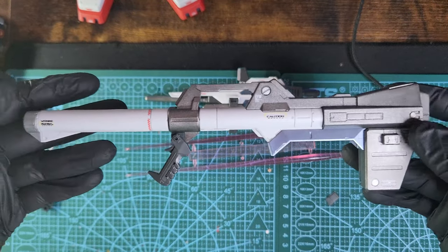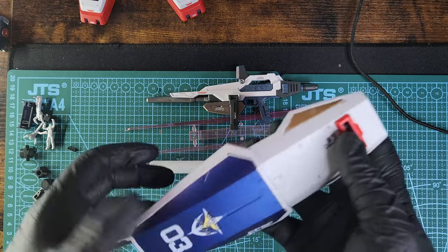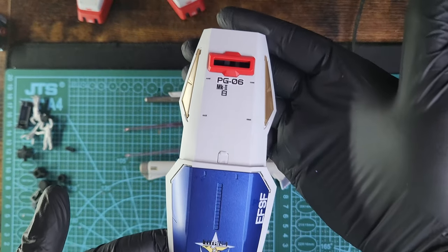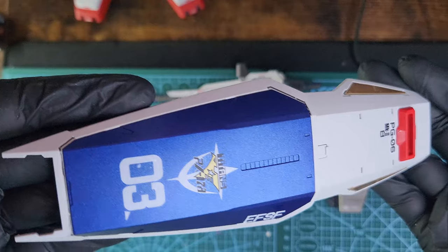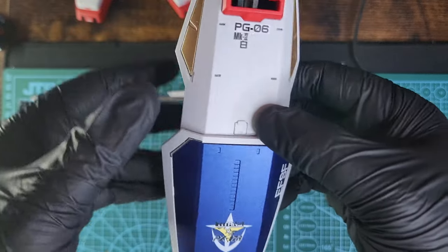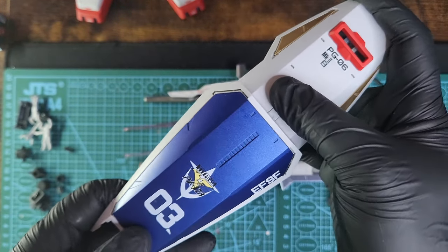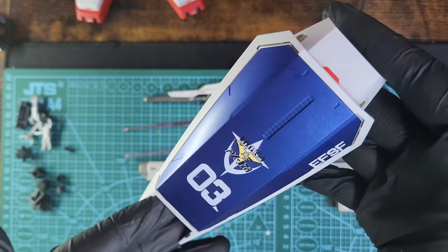Beautiful weapon. And we have the most amazing shield ever. That beautiful gold on the sides and that beautiful metallic blue that I painted came up amazing. And with the water slides, it's amazing. And look at that, you can push it in and it can hide. It can fold into a smaller shield. Isn't that amazing?